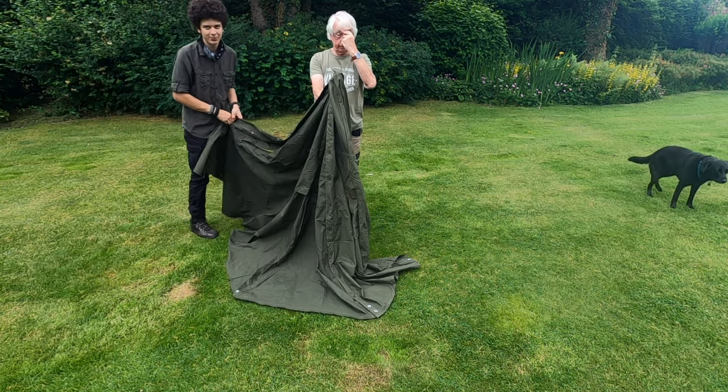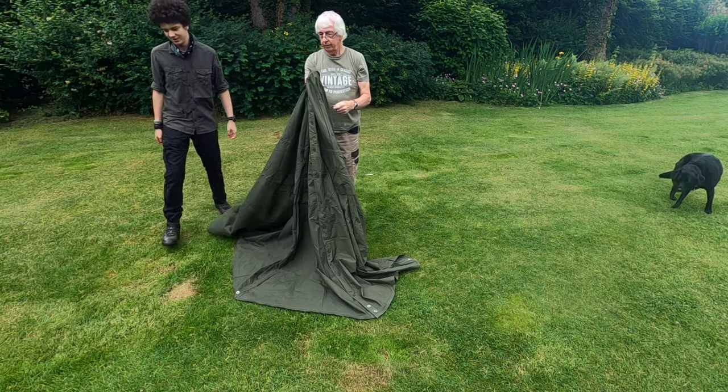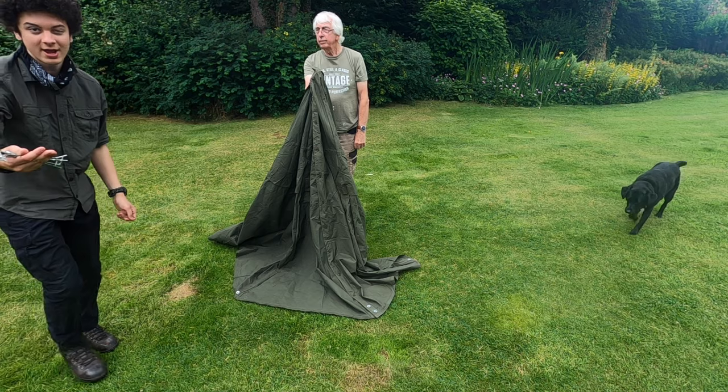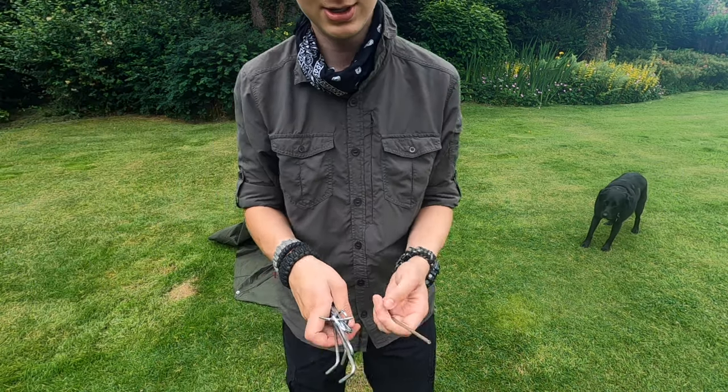I'm just going to start putting the pegs in. We should have enough here. And I'll count them out so we know how many we've got.